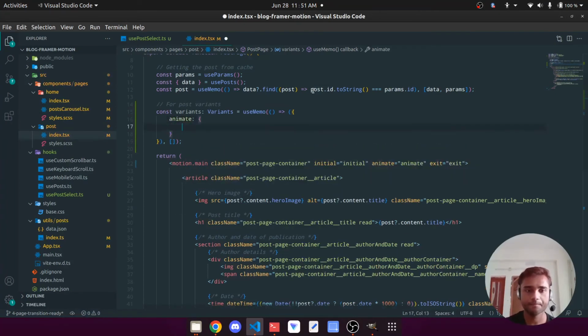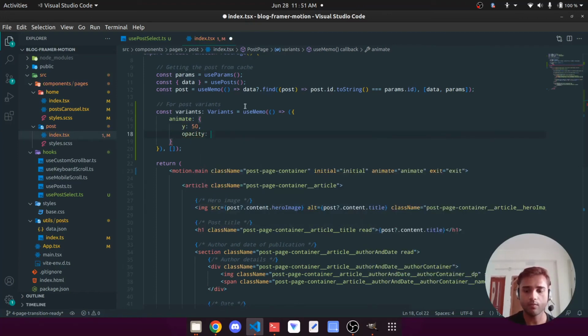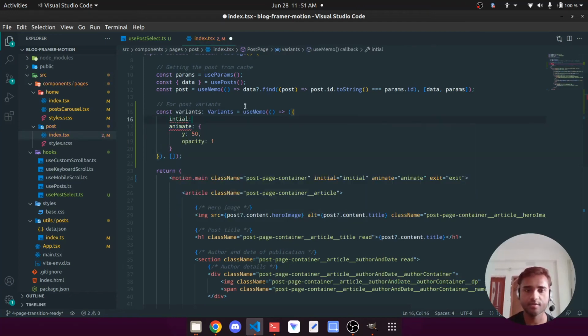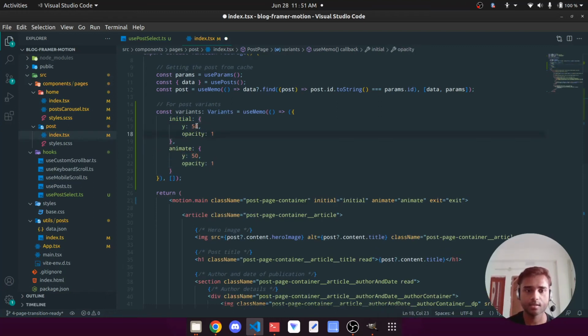Okay. Good. Now we have variants, but we need the animation. So now let's go to something like a Y of 50 to an opacity of 1. But let's also start. Oh no, we do need an initial here because we do have to mention, let's not make a typo, we do have to mention what we want to animate from. This is not what animate is. I'm going to explain what I'm doing in a second. It starts from 0 to a 0.